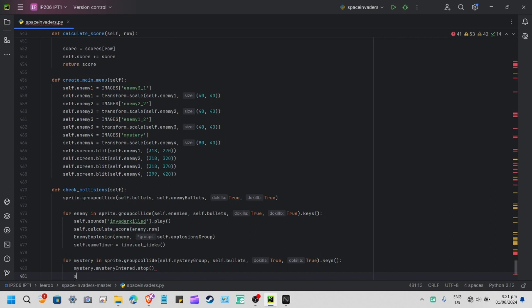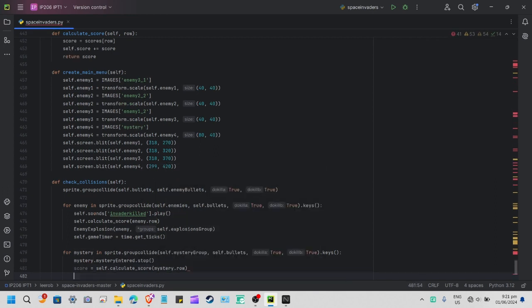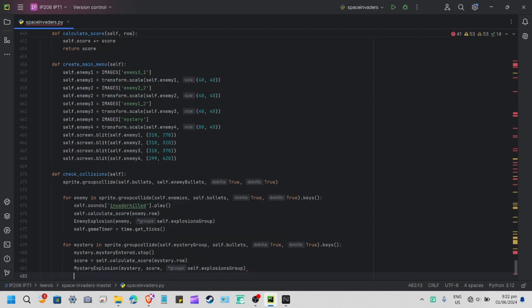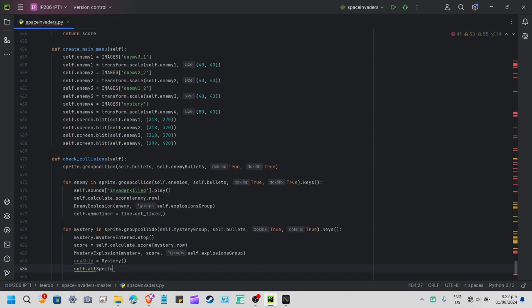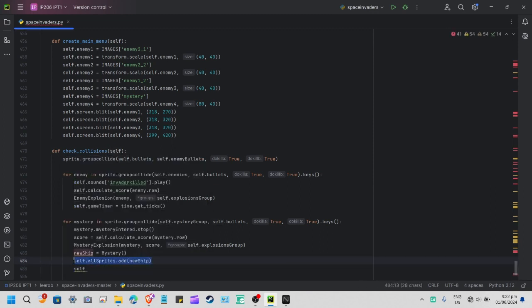Then we also have self calculate score, which has mystery roll. Below that is the mystery explosion, which has the parameters of mystery score and self explosions group. We also have new ship equals mystery method big M. And we also have self all sprites dot add, which has new ship, also with the self mystery group that adds a new ship.